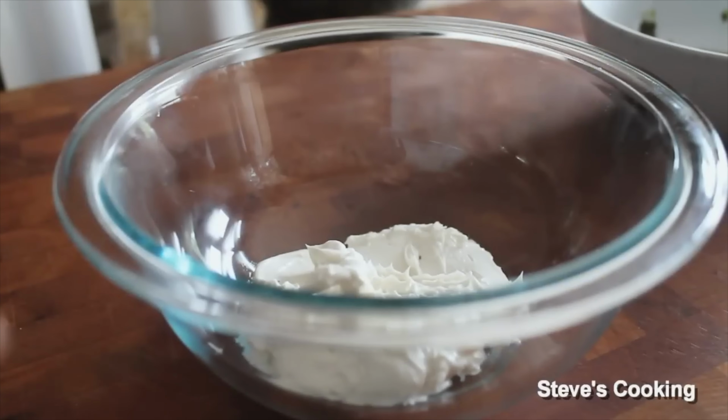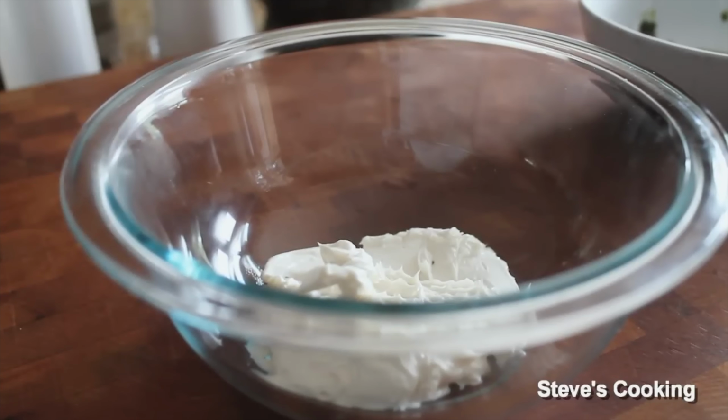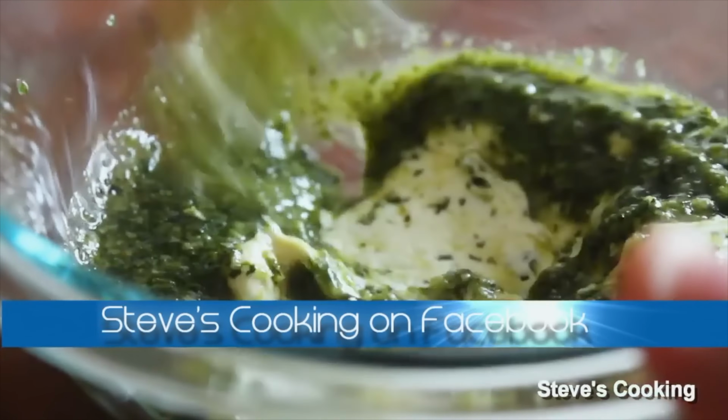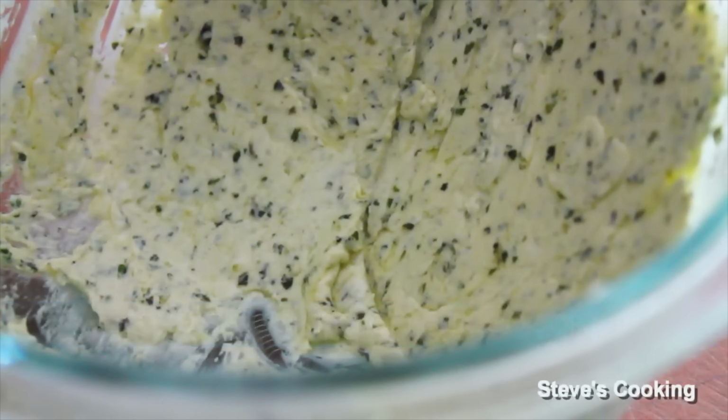Beautiful. So what I've got in this bowl is some cream cheese. And what we're going to do, we're going to add the basil sauce, or the pesto sauce, to the mix. So add in your basil. Now with the spatula, just work it in there. Okay, so now that's all mixed. We're going to put it in the fridge and chill it for about 15 minutes.